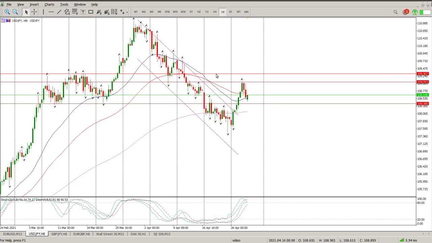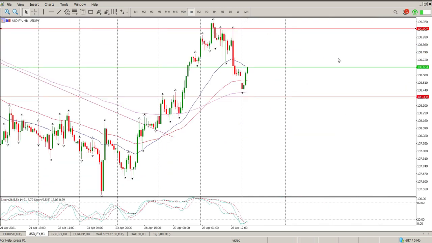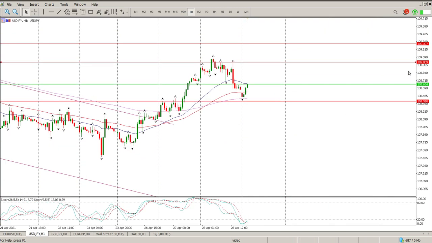US dollar, Japanese yen. Yesterday we discussed this in depth. We had the channel break that we've had most of this week. Came up into a few areas. These tails here blew past all of them, and basically picked an arbitrary level, which is this one here. I would have expected the gap or something around here to offer the resistance. Didn't really materialize, got back up to this area, and then the profit taking happened. Now the interesting thing is that we've got buyers stepping in at the moment, so it's pretty much the same as what's happening on the EUR-USD. But yeah, nothing really to write home about.